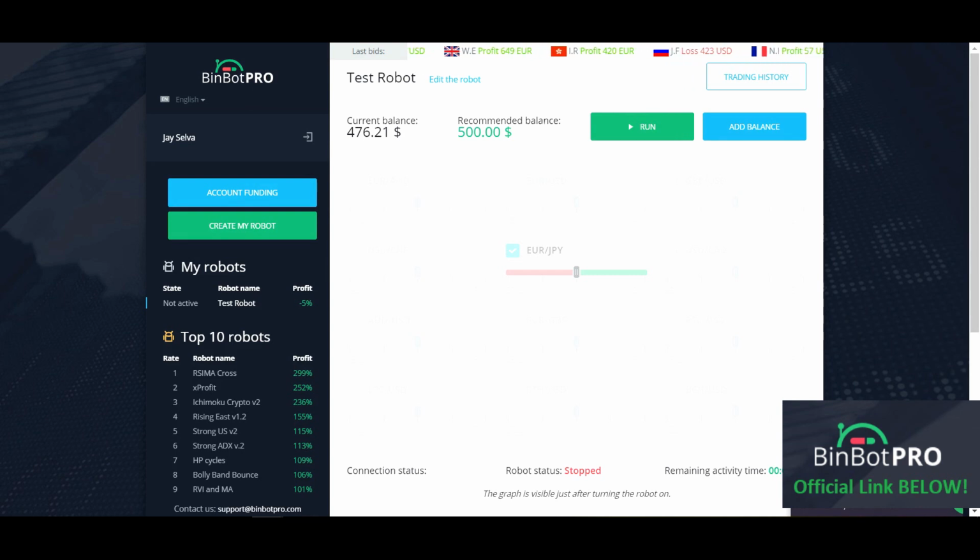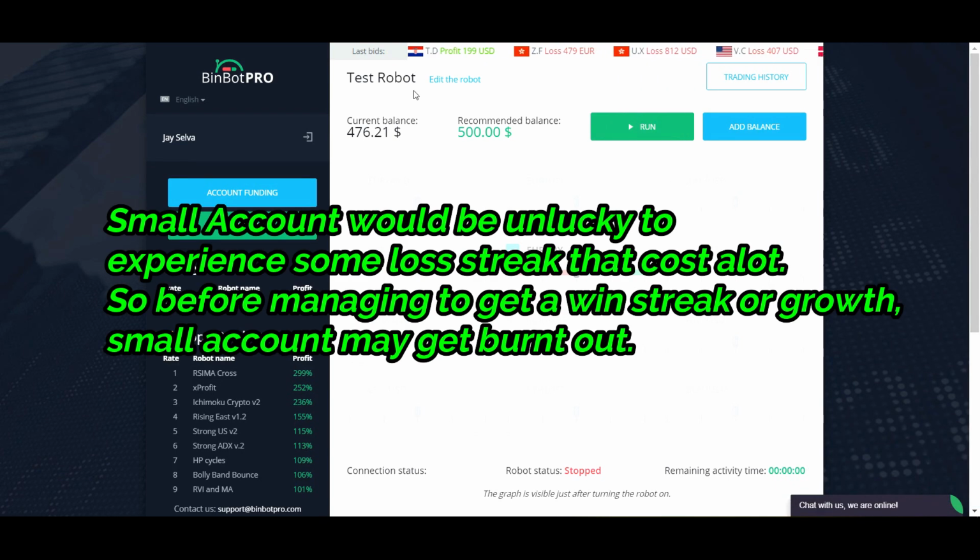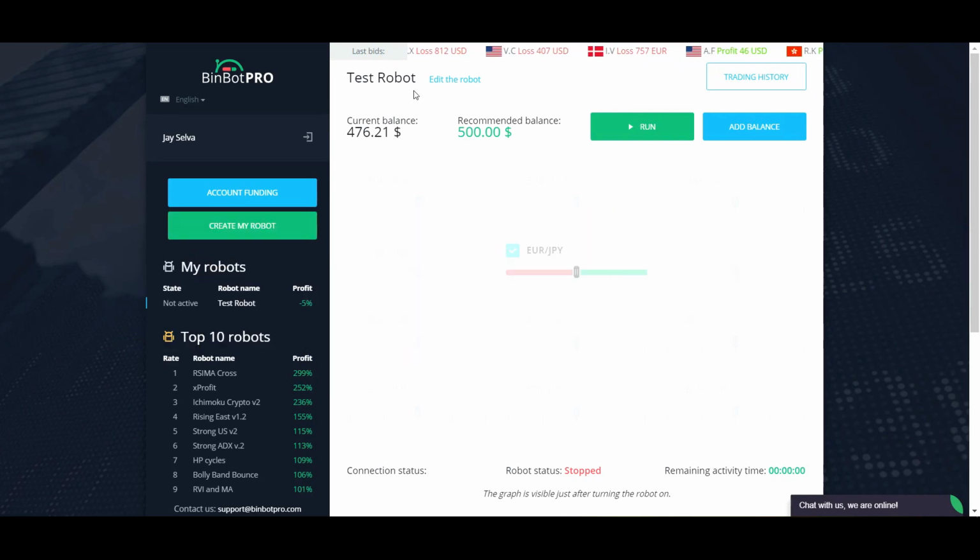Options have high risk, but also potential high return. If your account is a small account, you are less likely to last through the losing streak that may happen before your account gets to grow, due to the nature of option trading. So you will be better off trading longer term signals.